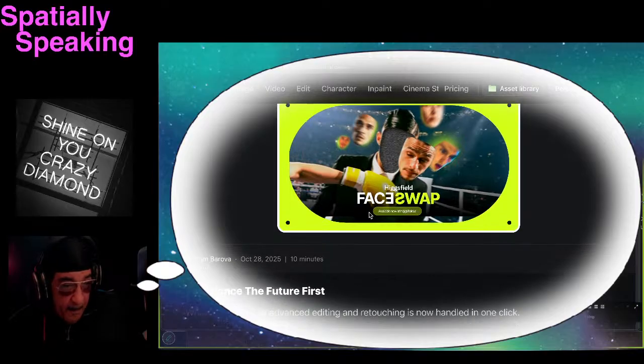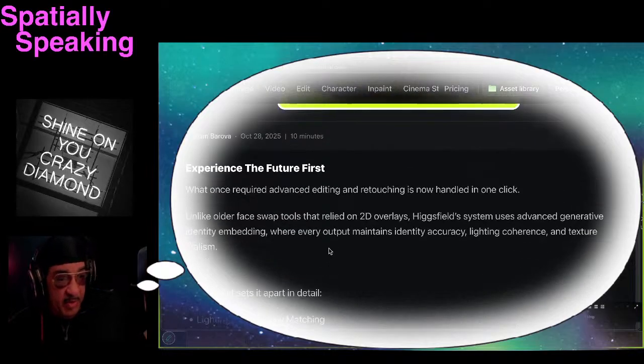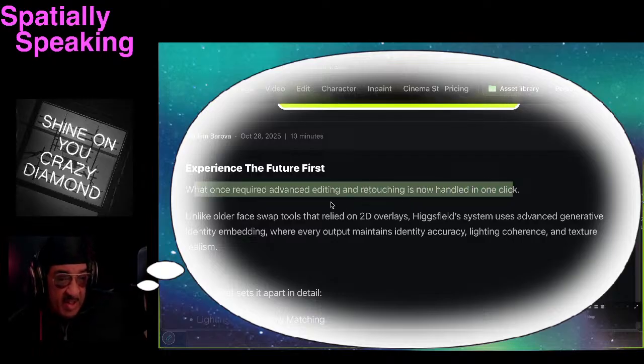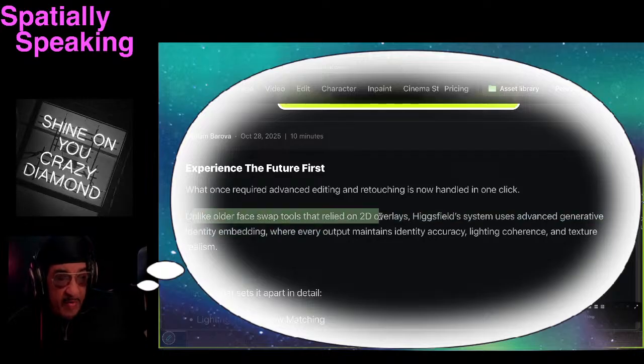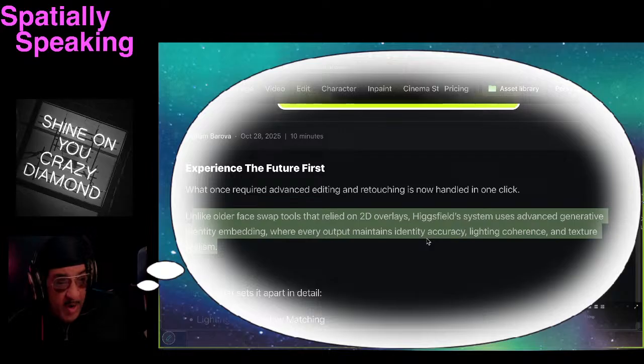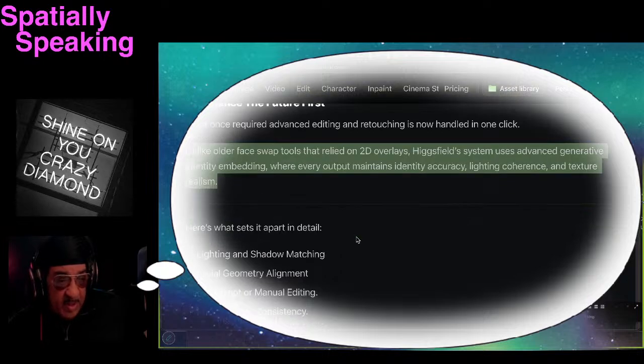Face Swap. Experience the future first. What once required advanced editing and retouching is now handled in one click. Unlike older face swap tools that relied on 2D overlays, Higgsfield's system uses advanced generative identity embedding where every output maintains identity accuracy, lighting coherence, and texture realism.